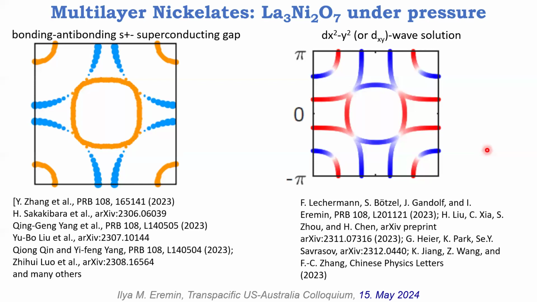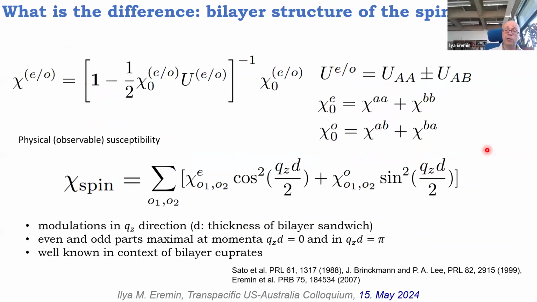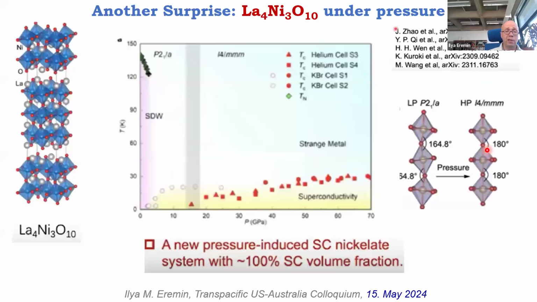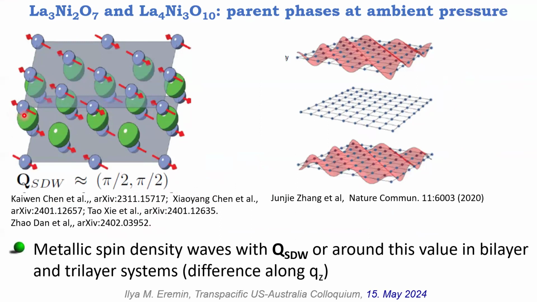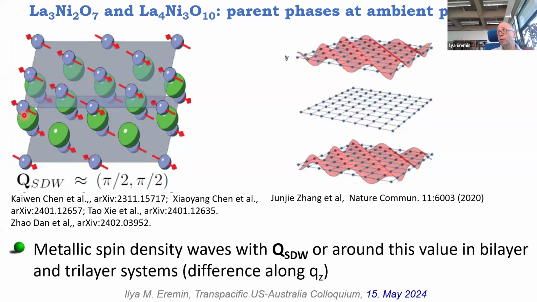Yes. Are there any RIXS data for nickelates to estimate J? Yes, I was quickly citing this. Since it's at ambient pressure, you can do it very nicely. There is RIXS, neutrons, and also muon spin data, which all point out that you have a pi/2 spin density wave order. And what is the value of J from RIXS? That is, I would say, about 60 meV. Thank you. 60 meV.